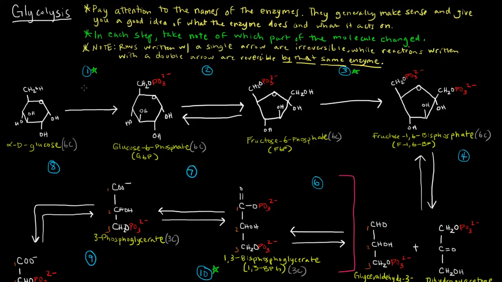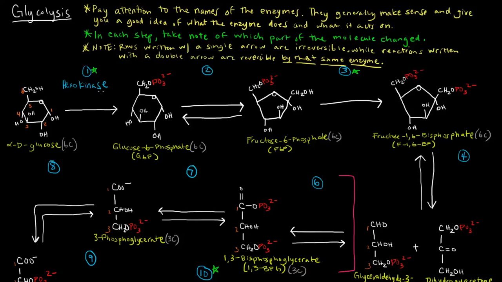So as we said earlier in the previous video, glycolysis is the splitting of sugar. So we start off with glucose, which is a 6-carbon molecule. So this is glucose, alpha D glucose to be specific. So what we're going to do is we're going to add an enzyme called hexokinase. Now what is hexokinase? Hexo, or hex, is the root for 6, right? So if we numbered these carbons here, this would be carbon number 1, 2, 3, 4, 5, and 6.